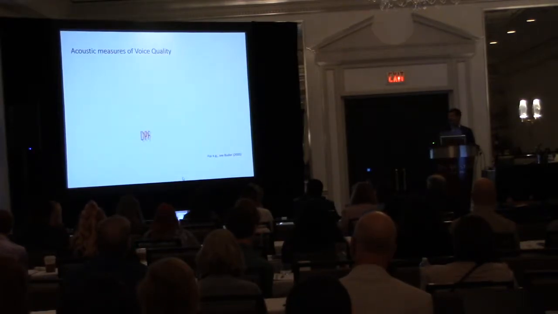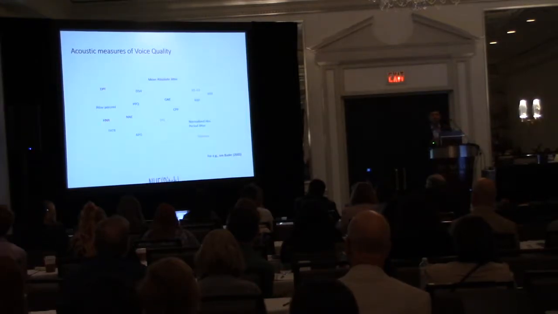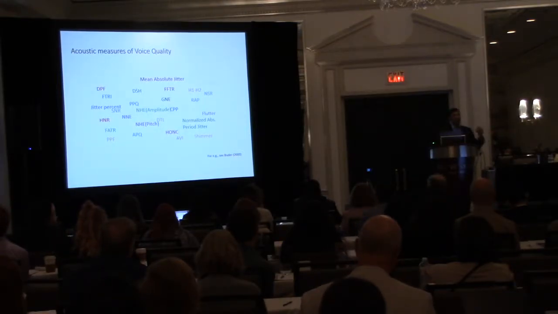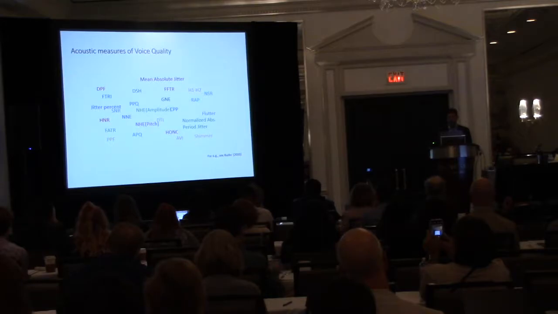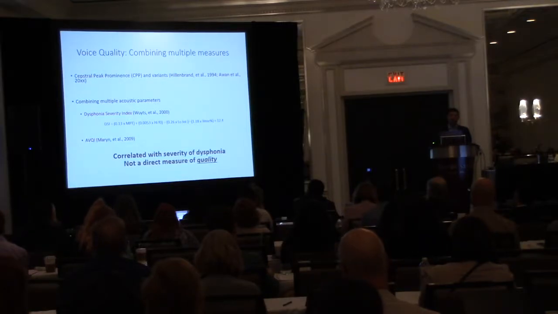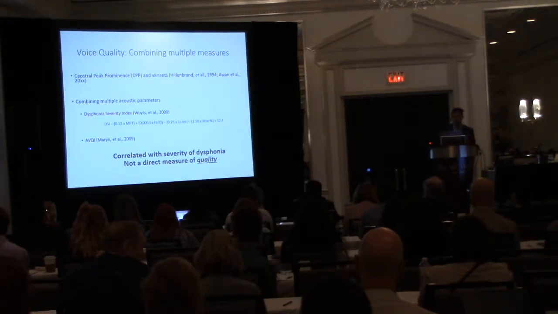There are a whole host of measures used to describe changes in the acoustic signal. There are probably thousands of papers trying to correlate these with what people perceive. But remember, all of these measures are representations of the signal. They're not necessarily representations of how we hear the signals. They are correlated, but they are not always one-to-one. There are issues around sensitivity and specificity of these. And more recently, people have attempted to combine various signals to get some better approximation of changes in quality.